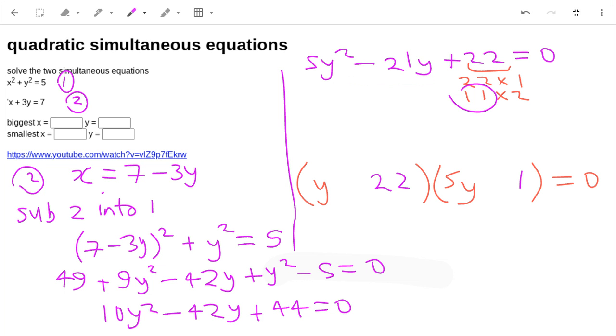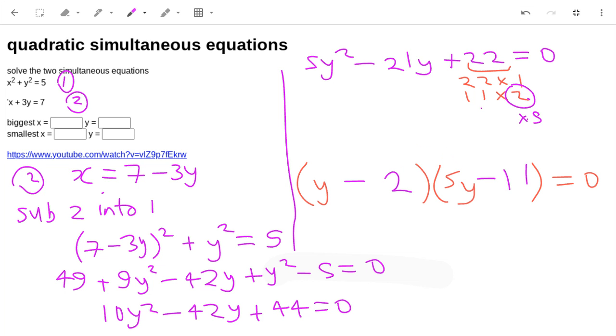Now, if I multiply the 11 by 5, I get 55, which is way too big. And if I multiply the 2 by 5, I get 10. And if I add the 11 on, I get 21. So I need to remember that I'm multiplying the 2 by 5. So I have to put it here, because then these two multiply, and I put the 11 in the other place.